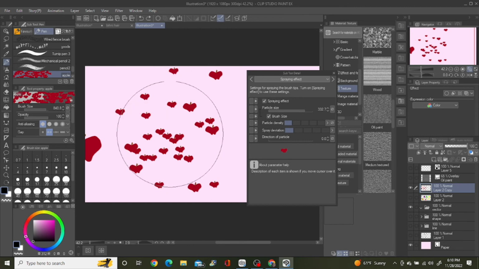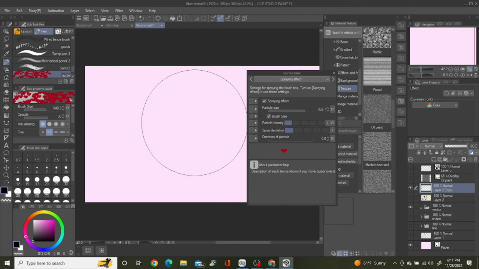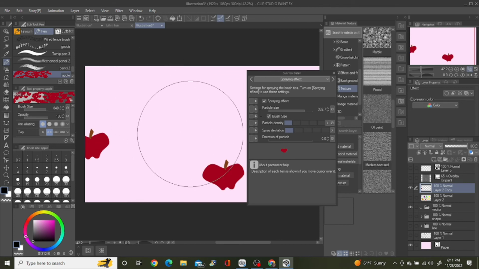You can now create any type of customized brush that you would like, whether it be stars or a hairbrush. Like the possibilities are limitless.